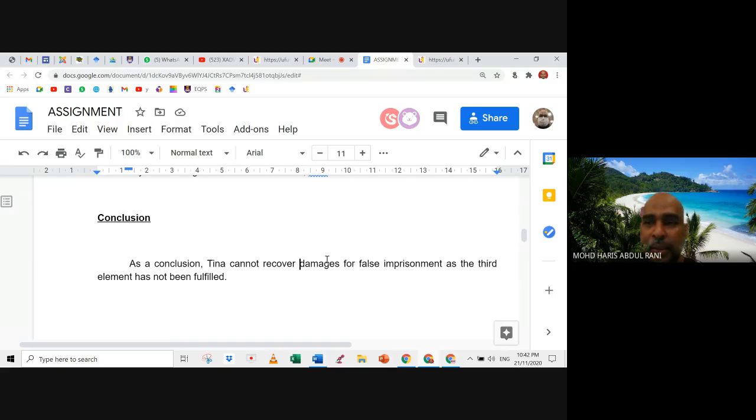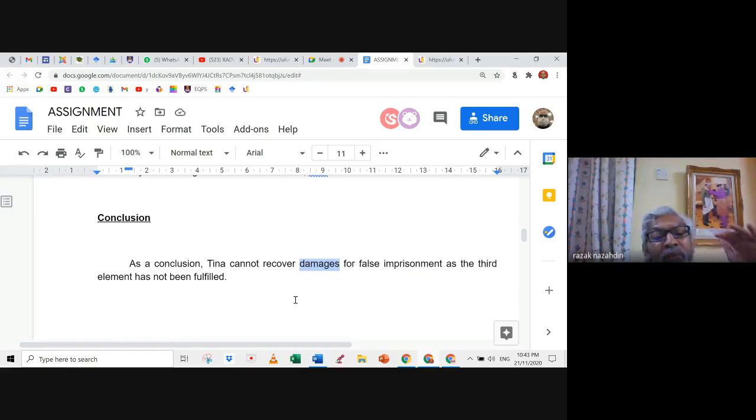Obviously it interrelates lah kan. The liability of a person for that particular so-called false imprisonment ada ke tak? And then upon establishing that, obviously it comes together with damages lah. Damages topik belum belajar lagi. Bukan damages dulu, because false imprisonment was not established. Okay, why? Because the third element was not proven. And therefore she cannot claim damages lah. Damages in what sense? Monetary damages and things like that. Because obviously she is asking for damages in terms of money lah kan. So whatever damages that you are talking about, yes, we did not cover it yet, but still you can put in terms of the damages that she can get from establishing the case ataupun the problem, yeah.